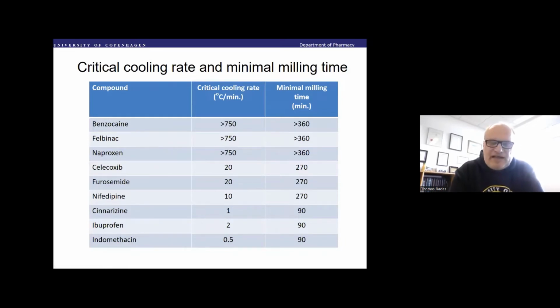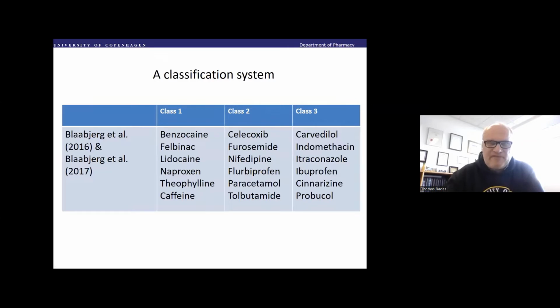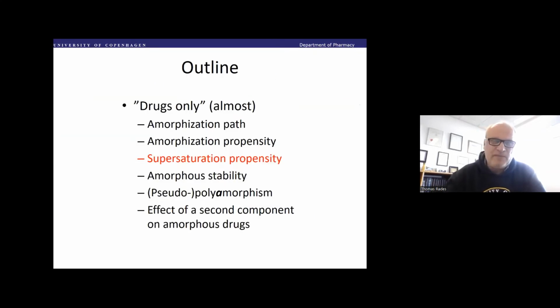So that means that drugs can be fairly easily grouped according to their propensity to be converted into an amorphous form. And this holds true for the thermodynamic path as well as the kinetic path. So here are some more examples of these drugs, class 1, 2, 3. Of course, we have not looked at 1 million drugs, but anybody who wants to do this, please let us know, because we want to see if these classes that are almost logarithmic in terms of their critical cooling rate hold true for drugs, or if there are exceptions. We haven't seen any.